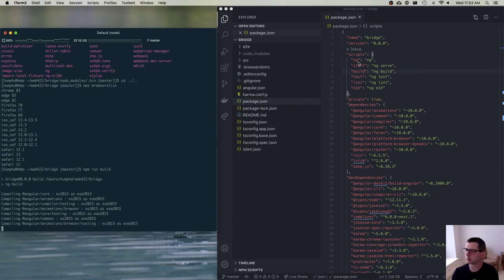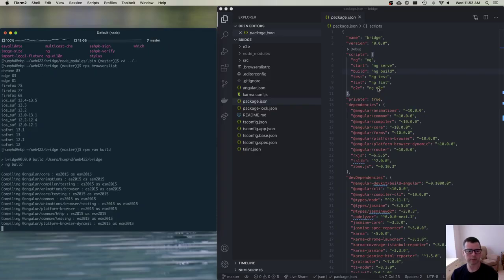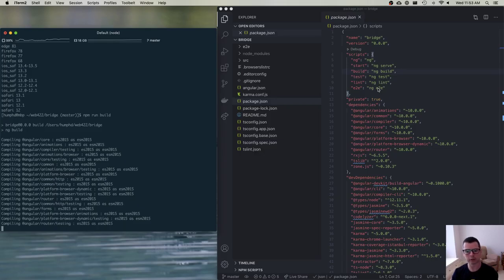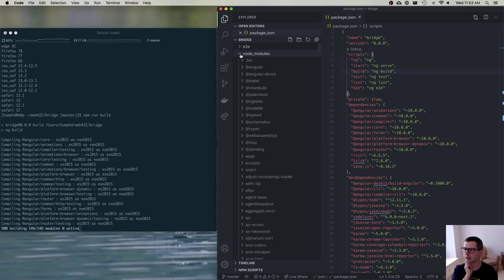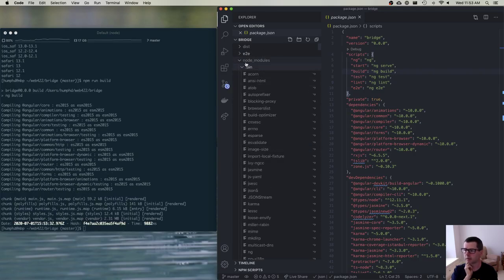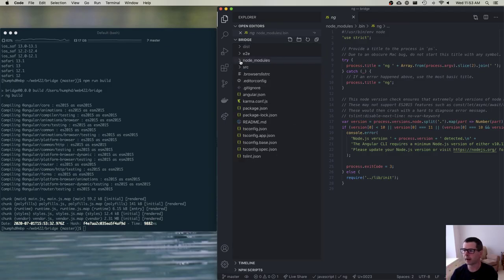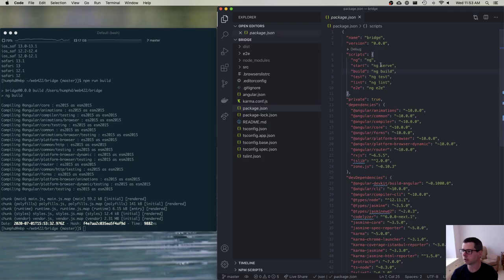So these scripts are the ones that Angular has produced, but you can create your own. So anything that you want to put in here that will help automate your workflow, if there's something you're doing over and over again and you want to turn that into a script, this is a really nice place for you to put it. One thing to note here is that anything that is in the .bin directory of node modules is automatically part of your path. So when you say ng, for example, it knows how to find ng because it looks inside node_modules/.bin. So you don't have to put that information into the path of what you're doing here. You can just assume that it's there and use it.